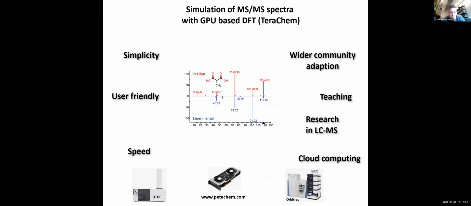Simplicity, user friendliness, and speed can hopefully bring wider community adoption. That goes for teaching purposes, research purposes, and if we cannot wait, for example, 3 hours, like for those small molecules, we can also do it on the cloud. And if we can do that there, such a computation could be over in 220 seconds.